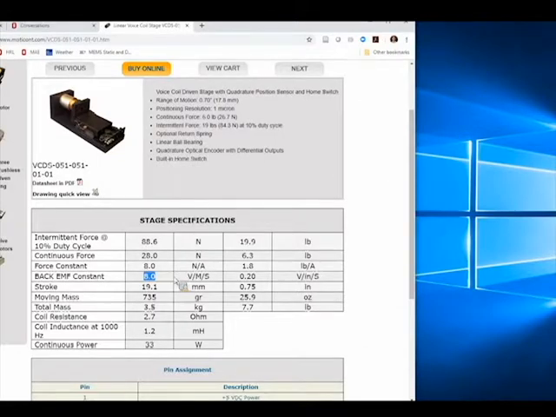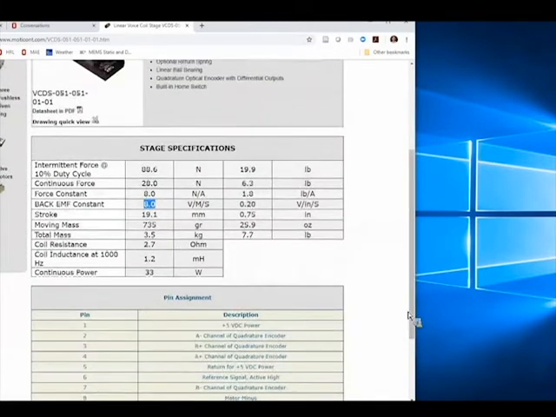Any other things that are interesting? Coil resistance, right? That's R in our electrical circuit that we just looked at. Coil inductance, that's L, right? So a lot of these terms that we just talked about, you can find in some basic spec sheets for a voice coil motor for, again, moving low loads very quickly, if that's what you need for some sort of engineering application.